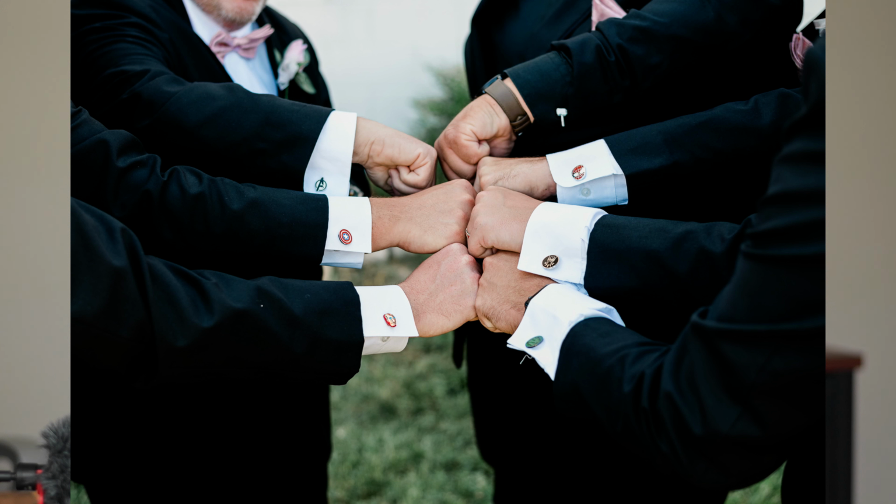And also at the wedding that I just did, not only were they wearing Marvel socks, but they also had corresponding cufflinks to match their superhero socks. So if somebody had Spider-Man socks, he had a Spider-Man cufflink. It was really cute, so I made sure to get that photo as well. So those small details with the groomsmen, I think it helps them have more fun, and you're also not leaving out those details because obviously there was thought put into that. So definitely get groom's details. Hopefully these kinds of ideas inspire you and are helpful to you.